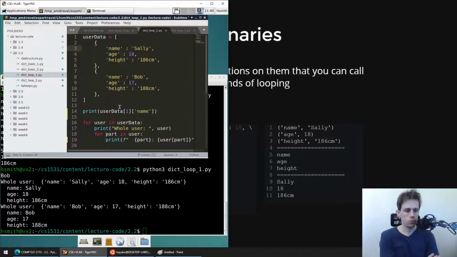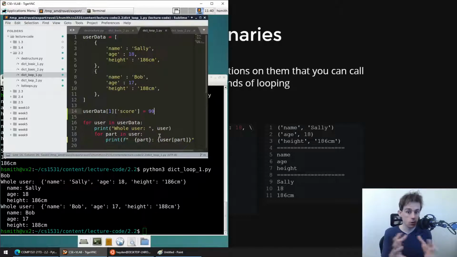Lance says, how do we insert a new name and age into a dictionary? Append? Well, that's a good question, because inserting into a dictionary is probably the one biggest thing that's different to inserting into a list. Inserting into a dictionary, you can do so just by populating it. So for instance here, if I wanted to add a new property to user 2, the new property might be score equals 90. I can just add it straight in.